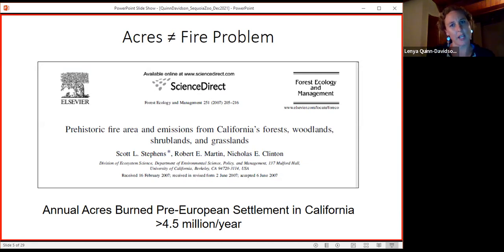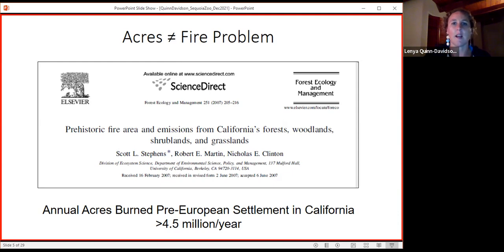So we weren't actually even at that historical scale of impact that fire had. And the fire problem isn't so much about the size of these fires, it's about how they're burning and the damage that they're causing, the lives that we're losing, the homes that we're losing. The severity of these fires. So the fact that the Dixie Fire grew 100,000 acres in one day last summer, that's unprecedented. But the size of these fires is not.